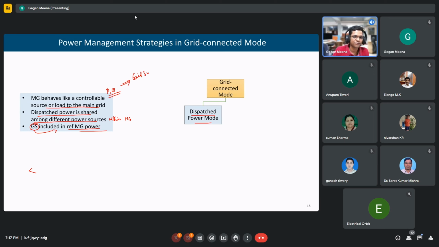So in grid connected mode, the microgrid can provide grid support services. And how to support that? What should be the required generation P and Q for dispatched power mode? This requirement is inherent in the reference which is given to the microgrid, and this reference comes from the main grid in dispatched power mode. And in undispatched power mode, since it is generating whatever is available, the grid support services depend upon each individual generator, how much excess it is producing. That will decide how much it can support the grid.